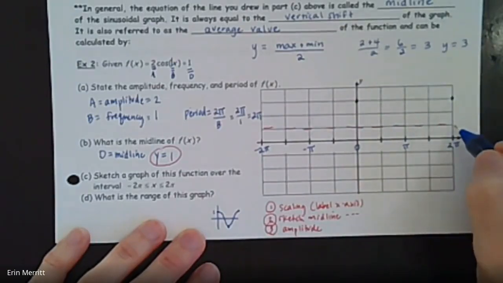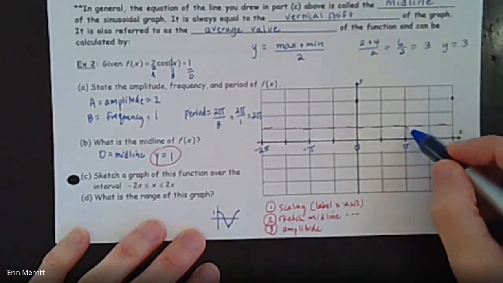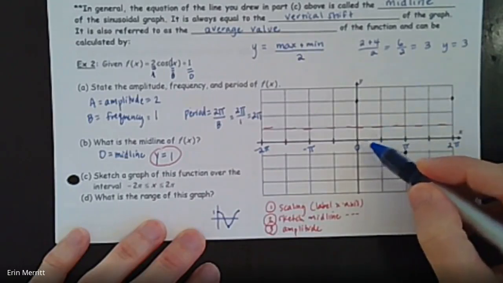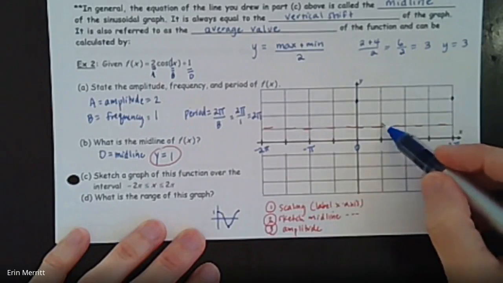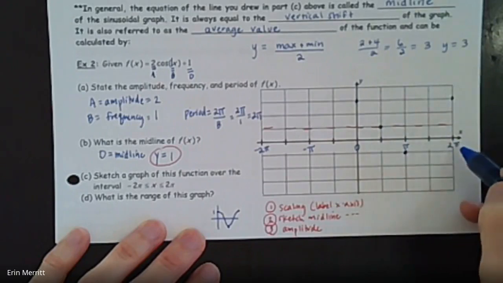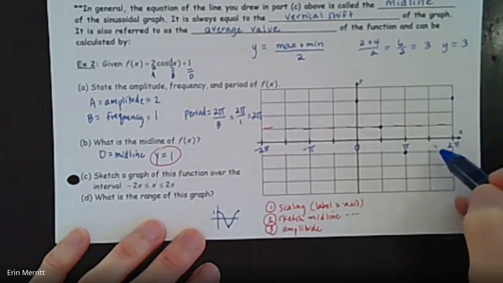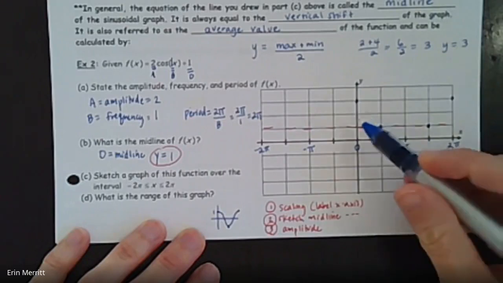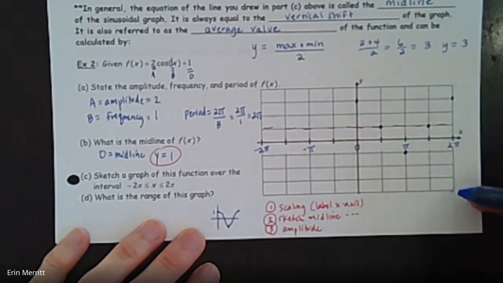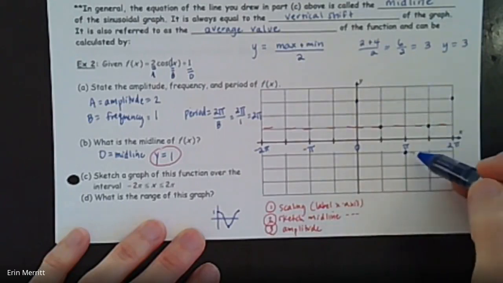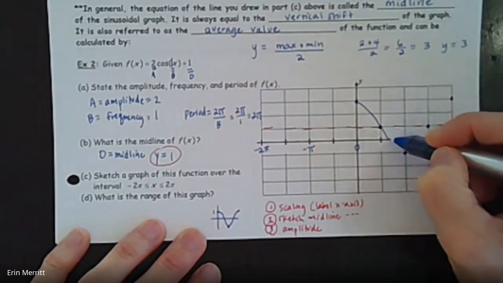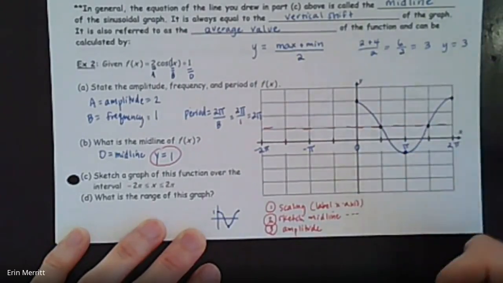All right, come to dead center between those 2 points. That's at pi. It's going to be 2 units below the midline. So go down 2. And then halfway between 0 and pi, which is pi over 2, that's when it should hit the midline. Come over this way, halfway between pi and 2 pi, that's when it should hit the midline. There's my 5 anchor points. Do not sketch a curve until you've plotted those 5 points. So the start, finish, the middle, and then the 2 points halfway in between. So now I can sketch my curve from here.